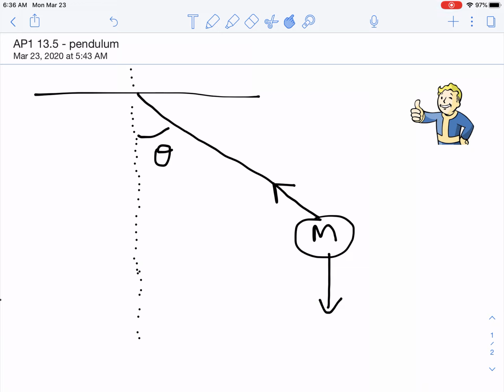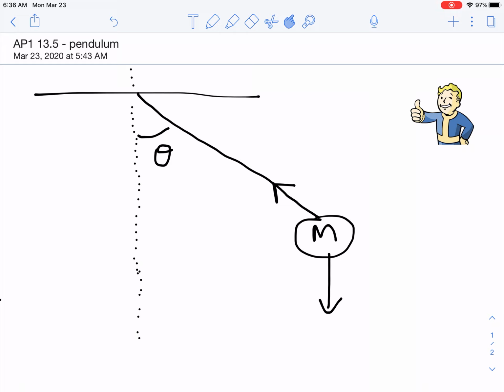The idea here is to show you that a pendulum is an object that will undergo simple harmonic motion. A pendulum is just any mass dangling and swinging on a string of some sort. So you can see what I've drawn here so far is a pendulum. The vertical dotted line is our equilibrium position. Pendulums in equilibrium hang vertically, so that's the equilibrium position equivalent to a spring's.